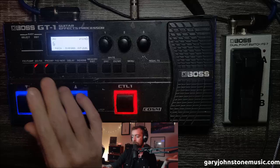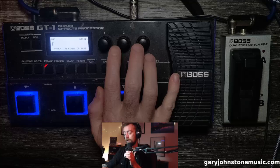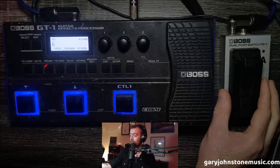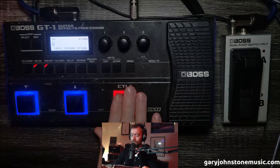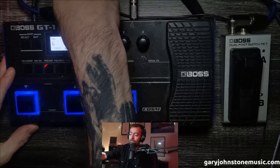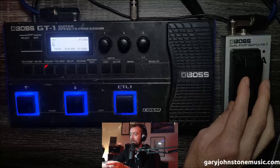You might be thinking: if I want to go up and down between patches, do I have to bend over and use the knob? You can assign any of these knobs to do this, but I've got that set as patch change. Never fear though — the FS7 external footswitch is here. You could also use the FS6, which does exactly the same job but has a larger footprint. I went with the FS7. You'll need a stereo jack cable — a stereo patch cable — because it's got two buttons, so one ring is for one button and the tip is for the other.